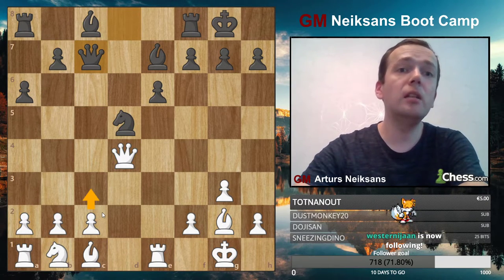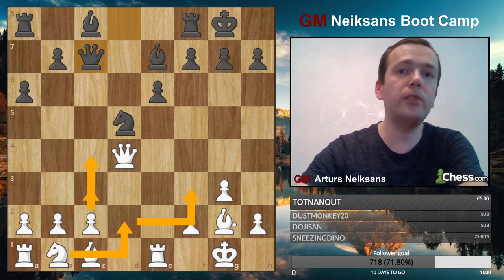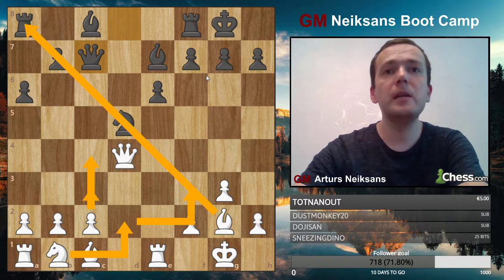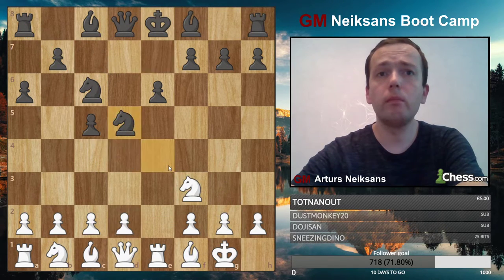And typically, I want to position the pawn either on c3 or c4. C4 is also playable to get rid of this knight. But c3 is more careful. Knight e2, knight f3. And black is always suffering because of this light square bishop, which is causing some real problems for black.